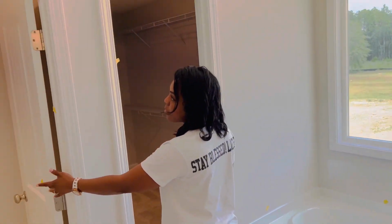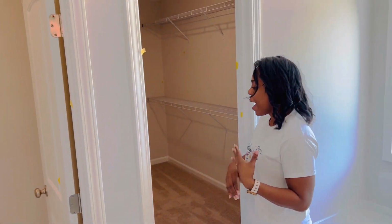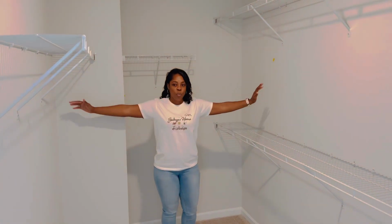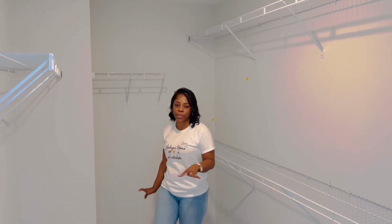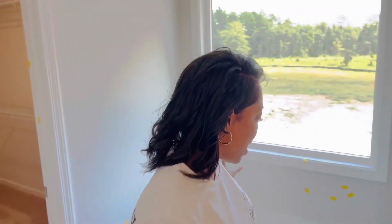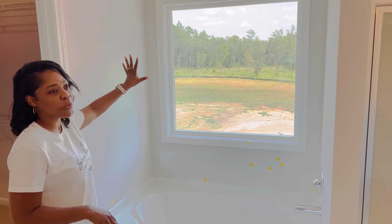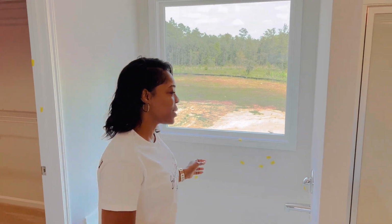Then we come over here and we have a door to the water closet. And then beside that, we have my husband and I's closet. So it's not very wide, but it's definitely deep and a lot of space for both of us. So I'm really liking this closet. I'm probably gonna need to do some organization in here, but that will come with time. And over here beside my beautiful garden tub, picture window here, but there's no one behind me, so I don't have to worry about my neighbors. And plus it's upstairs, so if anyone's looking through, they're perverts.